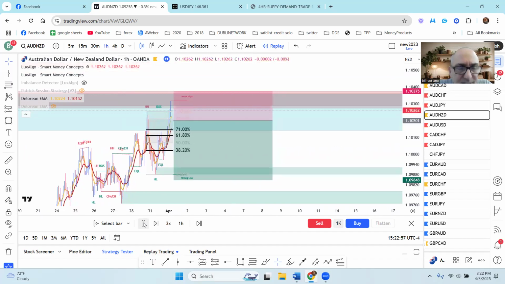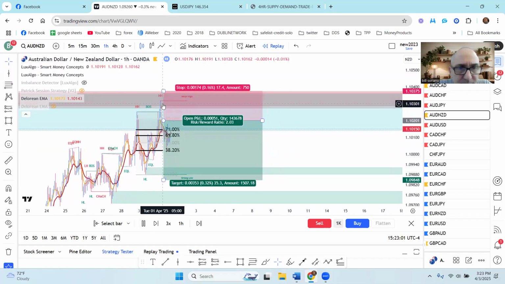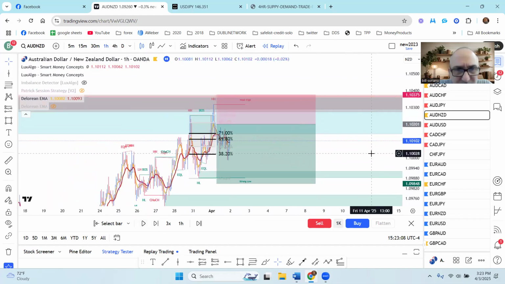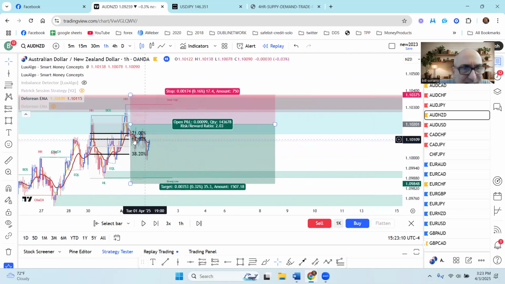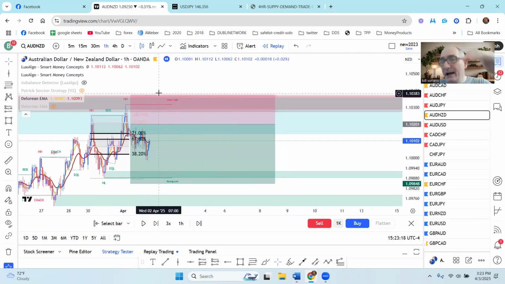So right there, we can see that price moves all the way up to there. Okay, price moves all the way up, and it gets us into the trade and then it keeps going, but it doesn't go through our invalidation zone here. Our stop loss is up here at the top of our 4-hour zone. This is why it's so important to always put your stop loss at the top of your 4-hour zone.